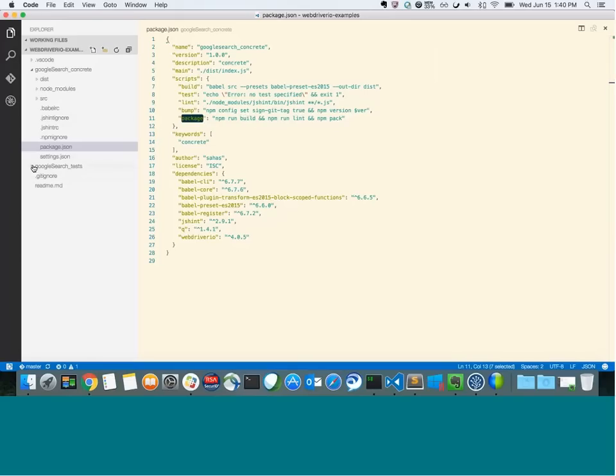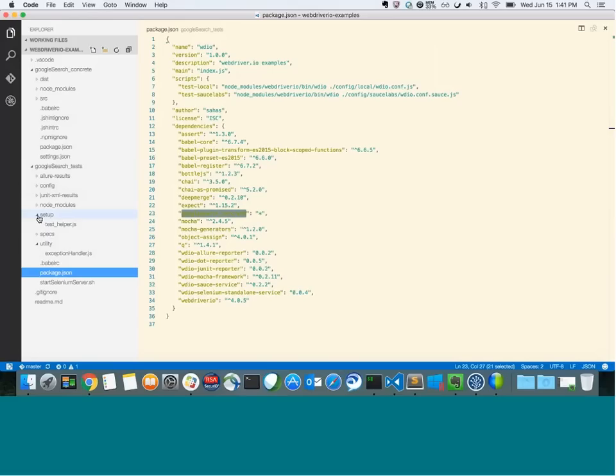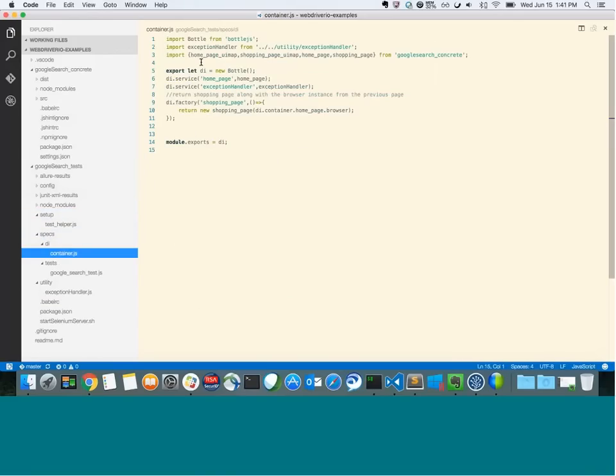And from your test, in my tests package JSON, I am bringing it down like this. Literally, I'm saying, okay, this is my component, pull it down. Once I have this pulled down, my test code has dependency injection. It will import all the page objects that are needed for me from my package.